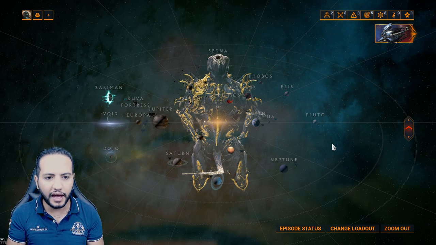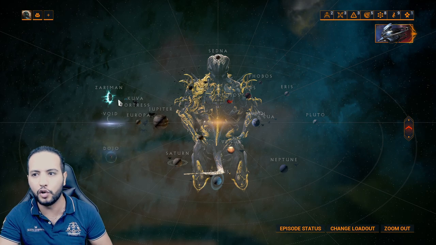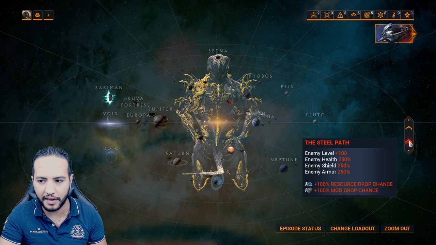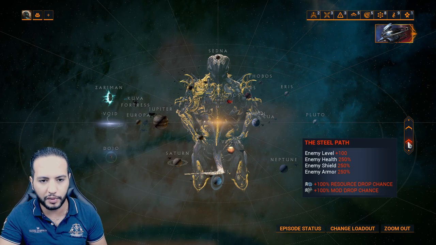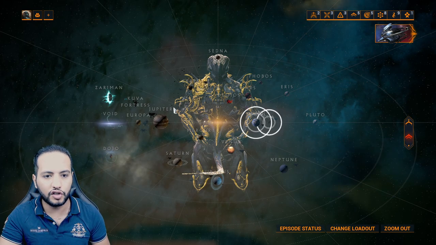You finish the quest, the Angelus of the Zariman, and you unlock the Zariman, because now it's a new condition for Warframe to unlock, and then you're gonna have the Steel Path. Steel Path is gonna be enemy level plus 100, health and shield and armor 250%, and resource drop chance 100%, and mod drop chance 100%. So, yeah, where we're gonna go?